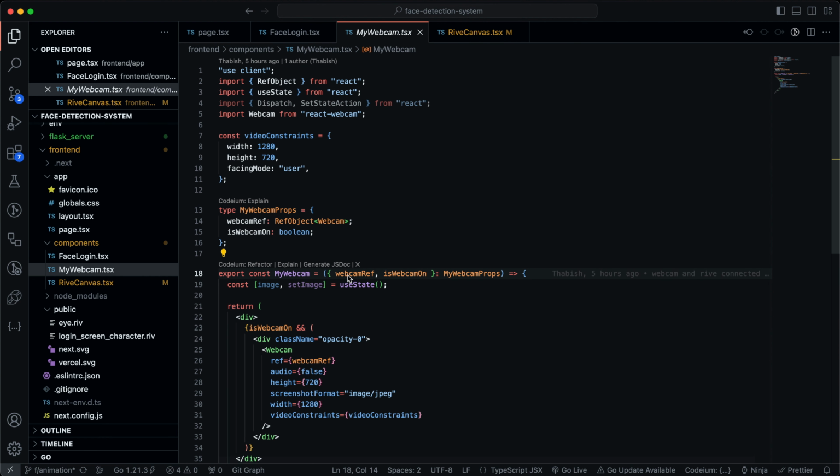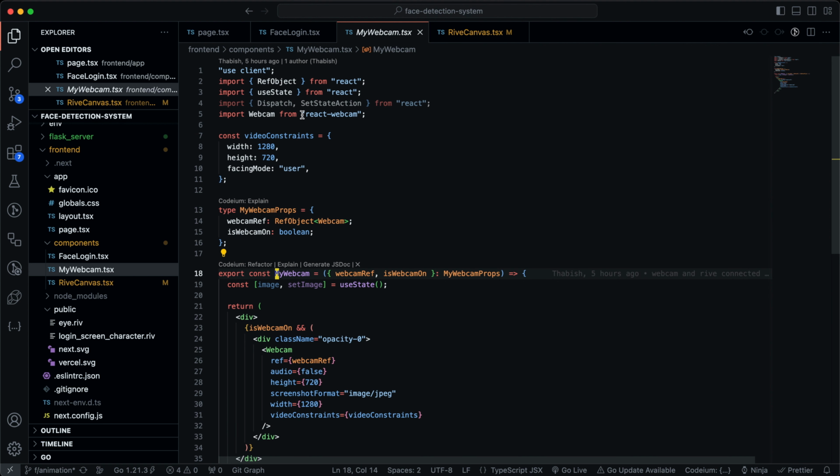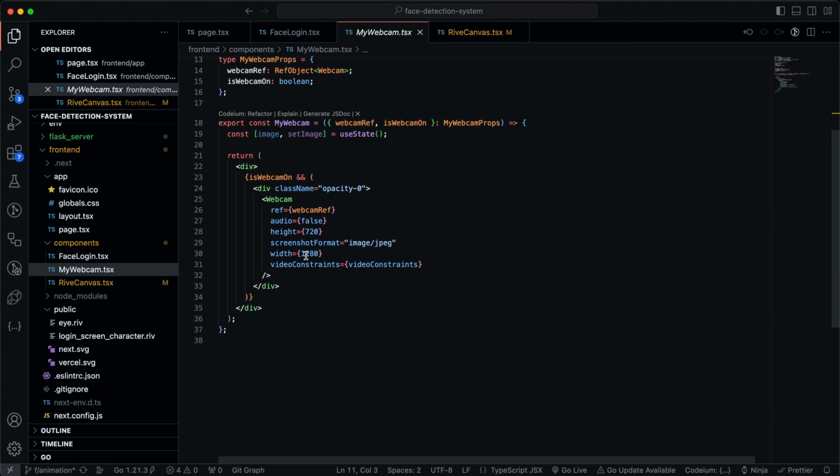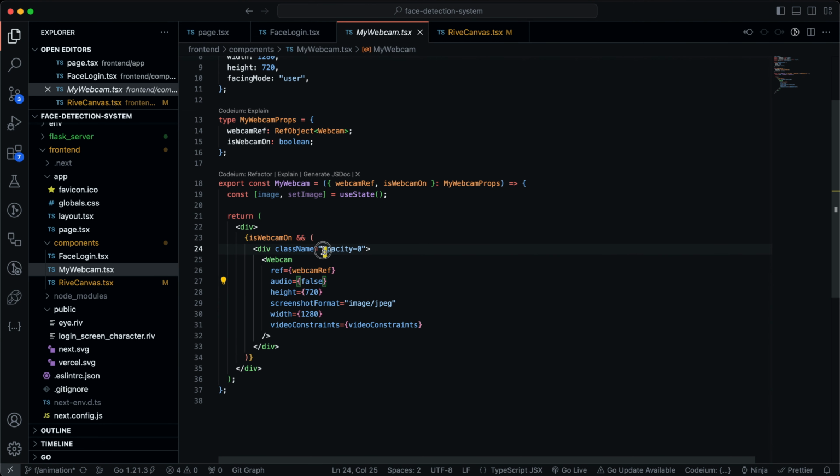So my webcam is similar to how it was in the first video. This just defines a webcam from the React webcam package, and we just turn it on in here. That's it. You can see here we pass in the props to turn it on. It doesn't do much. It's not very interesting, and probably the main thing over here is this right here. So opacity 0. What we're doing is behind this, it's actually two components. Behind this is my webcam, and I've turned the opacity to 0 so that we don't need to show the user his image. That's probably it, opacity 0.